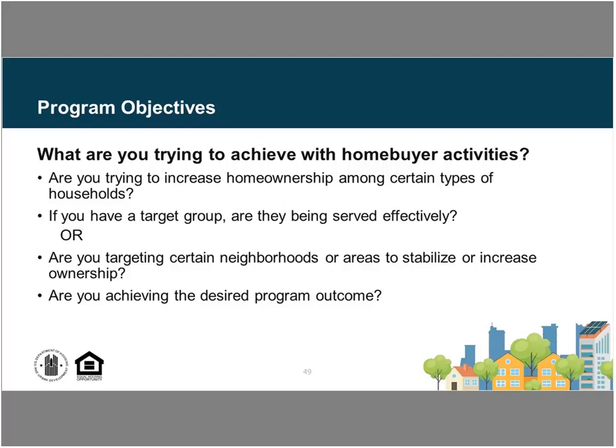Is that how your program is set up? Do you want to try to target lower income levels? If you do want to target lower income levels, you might have to provide a higher subsidy to be able to meet those ratios that you want to set up. Are you targeting certain neighborhoods, or are there certain types of housing that you want to achieve? Are you doing infill housing where you want to have some new construction in there? Are you looking to do acquisition, rehab, resale? You want to figure out what type of housing you want to put into place. And then, are you having the intended effect that you are actually trying to achieve with your program goals?